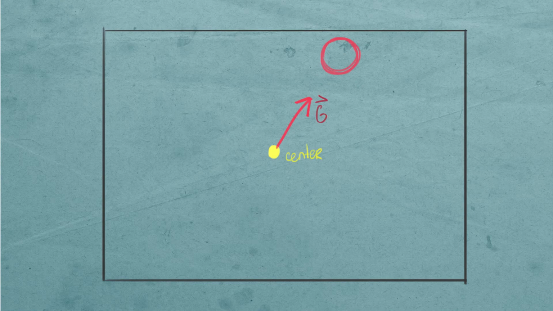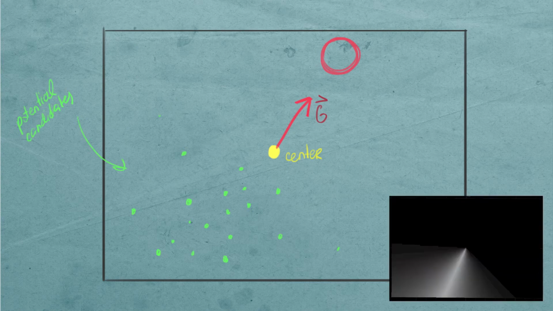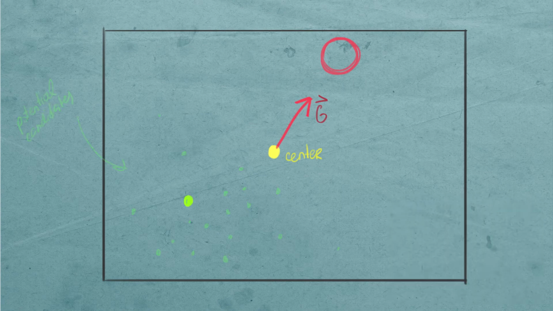So let's say we have our initial disbalancing object, which is indicated as a red circle here, and our center point is being pulled towards that object by a force which I named G1. So how do we actually figure out where to place a counterbalance in this case? Well, first of all, we need candidates, and I sample them randomly based on normal distribution and the direction that is determined by dot product relative to G1, and that just gives me an opposite side of the canvas relative to that vector. So let's say we are currently checking this particular green point out of all the candidates.